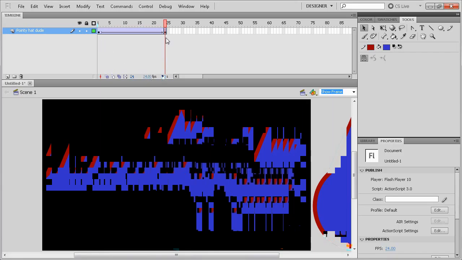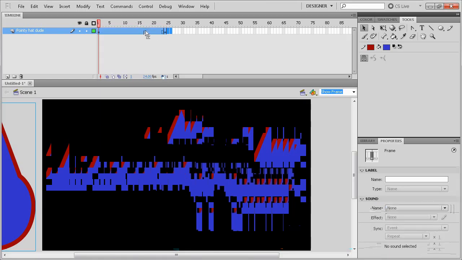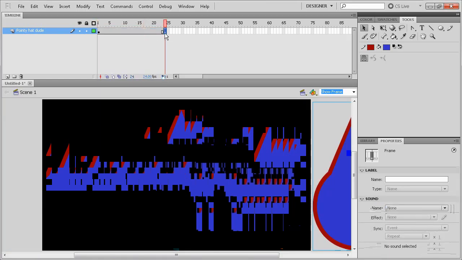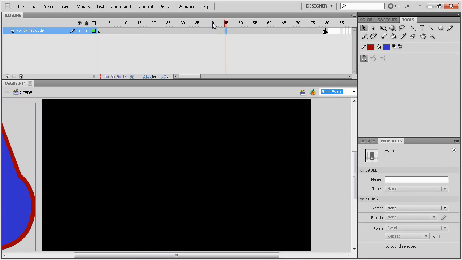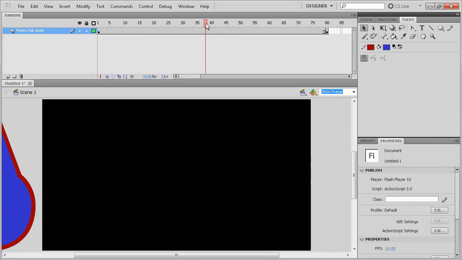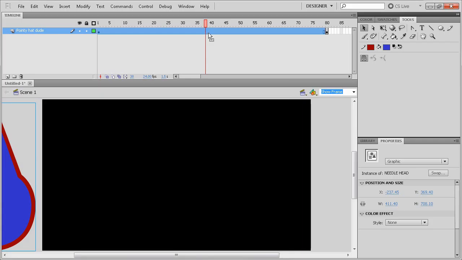But what if we wanted it to be longer? Control Z, Control C, and Control Z. Well, at least for me. So, let's take this frame, bring it out to frame 80. We can apply the same thing, but we can do this as well. We can have him ease into the middle.